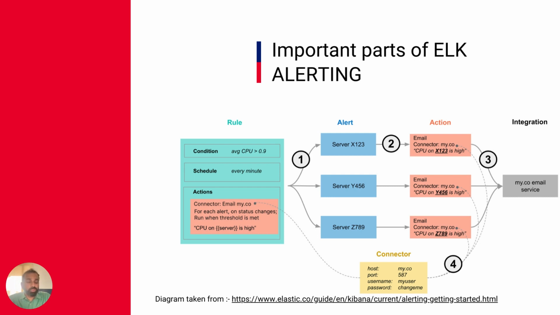As I said, to create the alert, first you have to define a rule. So what is the rule, after a latency of how much you want to be notified? What is the schedule, should it run based on an event or on a scheduled basis? It will check every interval, every minute, every 10 minutes, every hour, like that. Then create an alert. After the alert is generated, what is the action? Through connectors, you can generate that action, and that can be done through different types of connectors. You can send this information via email, via Slack, or any other mechanism where you are regularly monitoring the details.